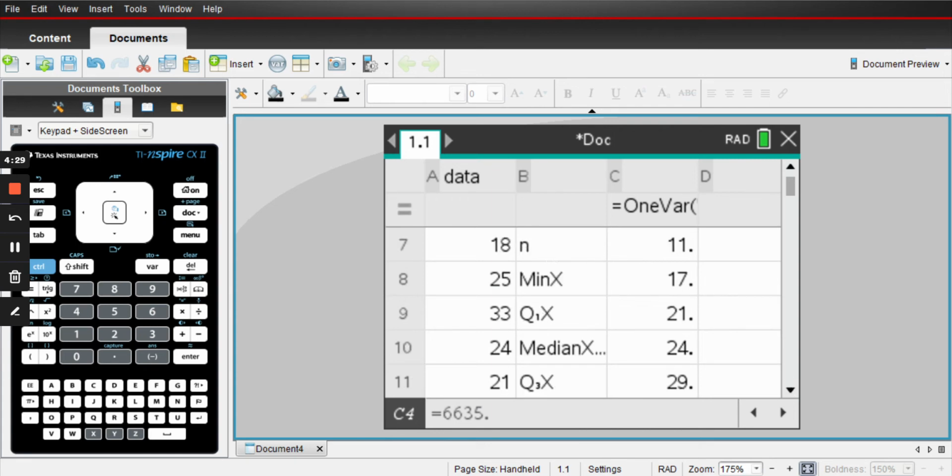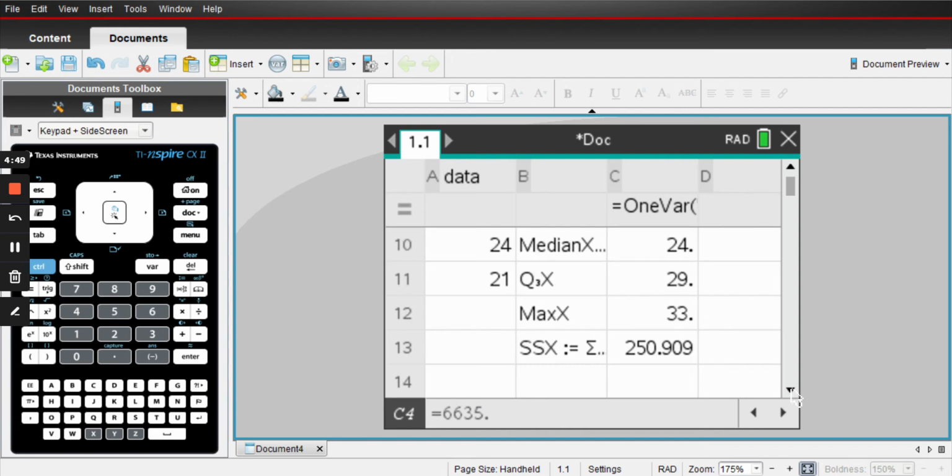So the n is the number of, or the quantity within our data set, and we've got 11 numbers. Then we end up with our min x, which is our minimum number, 17. Our Q1x, which is our quadrant 1 figure. Then we end up with our median of 24, Q3x, and our max x. So we've got all the information we need here in our 5 figures or 5 number summary. So a minimum, a Q1, Q2 or median, Q3 and our maximum value.